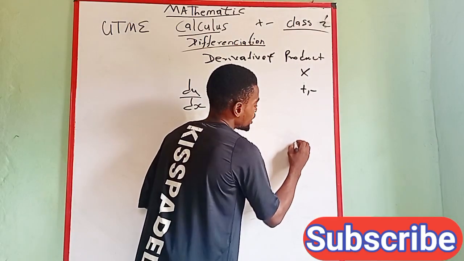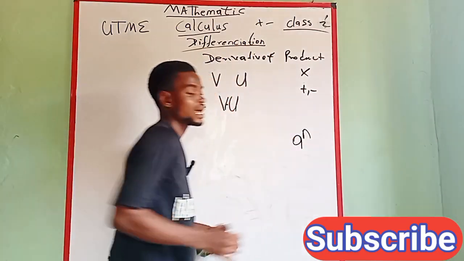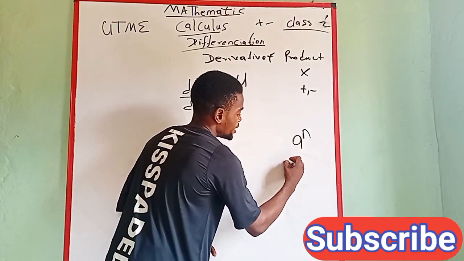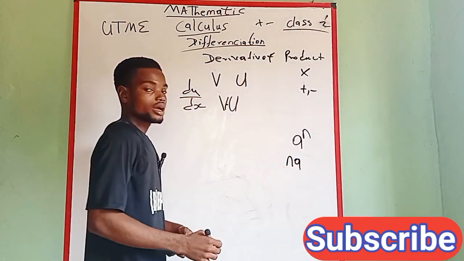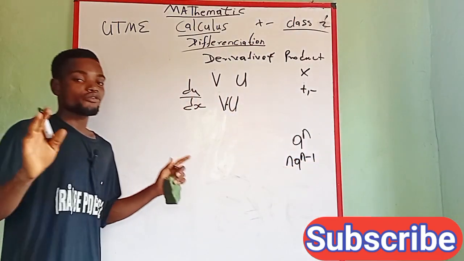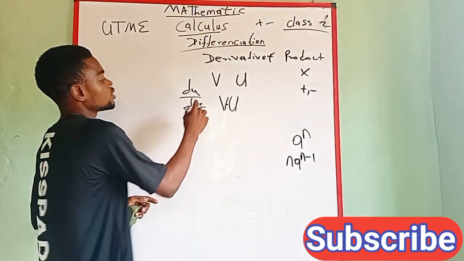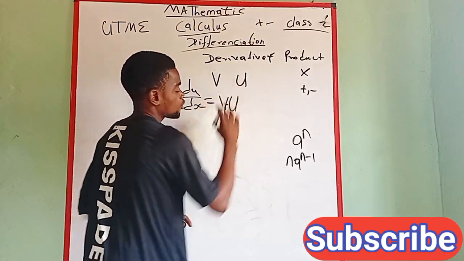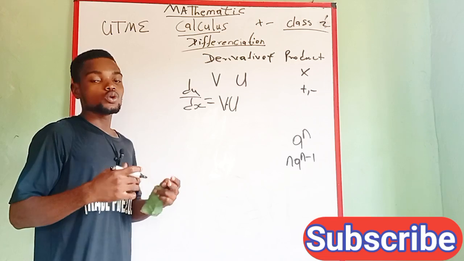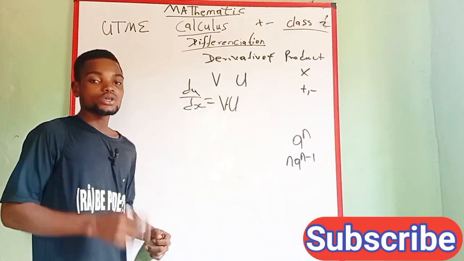So here, if I have a to the power n and I have to find dy over dx, I quickly bring down the n to multiply a. The n will still be on the power, but now I take away 1 from it. But here, if two numbers are multiplying each other, we must first set it up before we differentiate it. How can we set it?